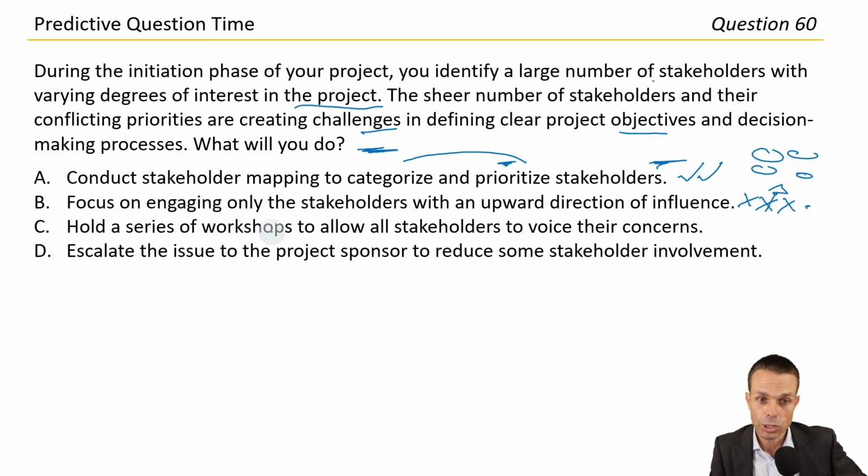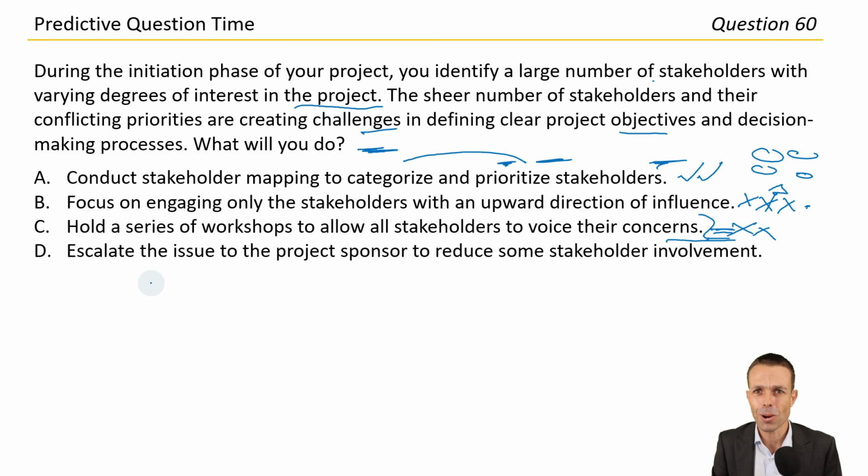Hold a series of workshops to allow all stakeholders to voice their concerns. Well, we could do that, but we might be here until Christmas because everybody is going to want to have a say, and we need to categorize people so that we're having the appropriate voices be heard. So that's why we do this. It's actually quite a good step, very important, and also very handy as a project manager. So this one is also a no.